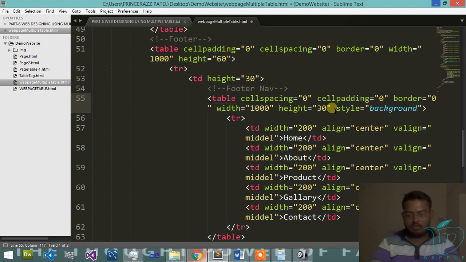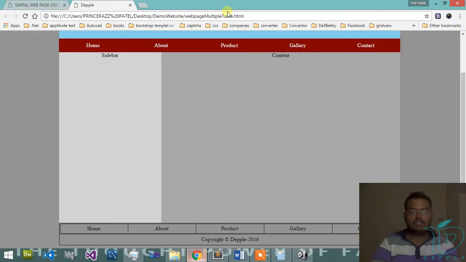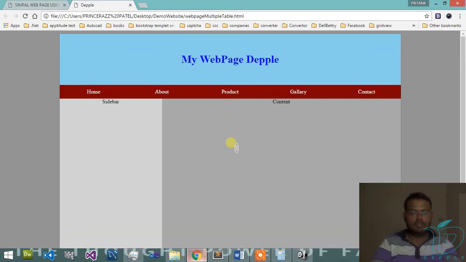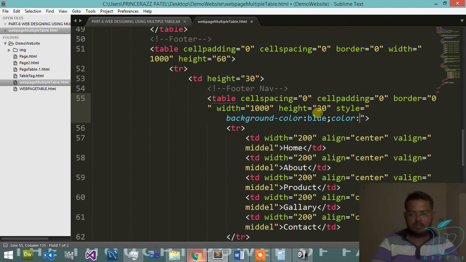Background color, same, yellow, blue. Then we can see a blue color in my web page, and provide a font color white.